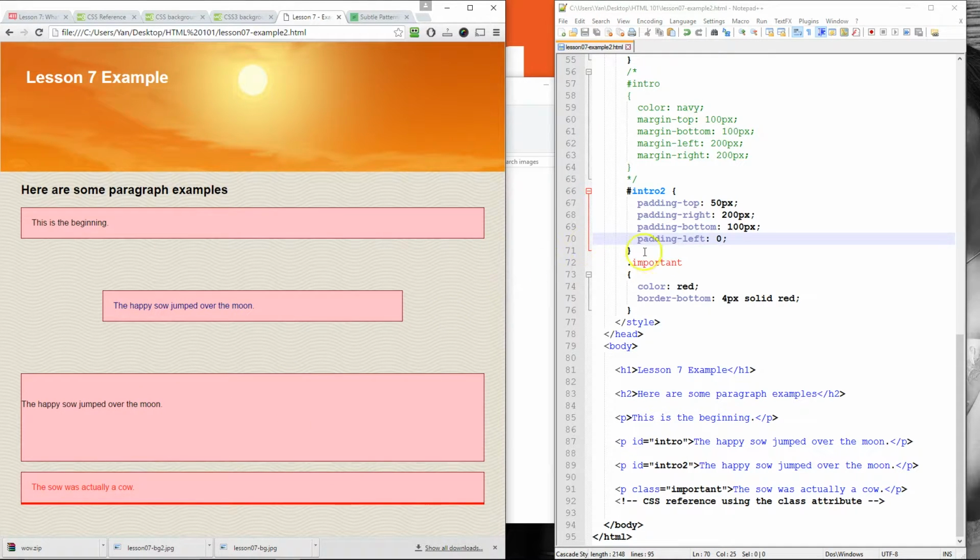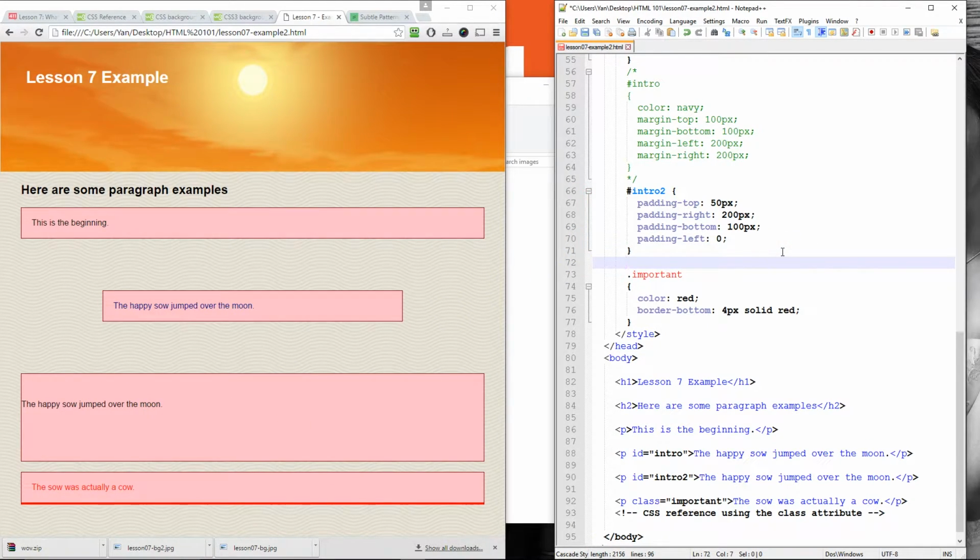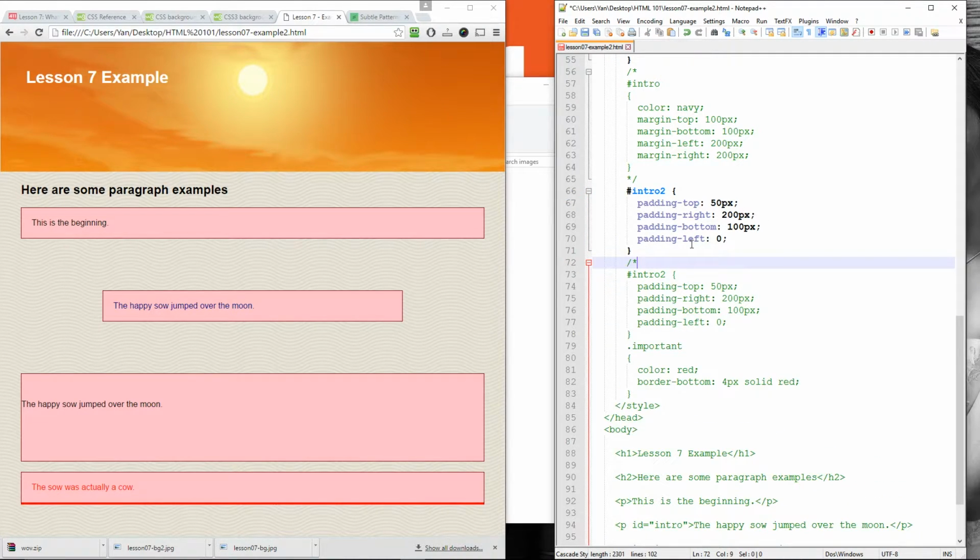It looks kind of strange, but for the purpose of showing you this, it does make sense to have all 4 of these as different units. So now what I'm going to do is just copy this one more time and then comment out the original version, so that way you can reference it.